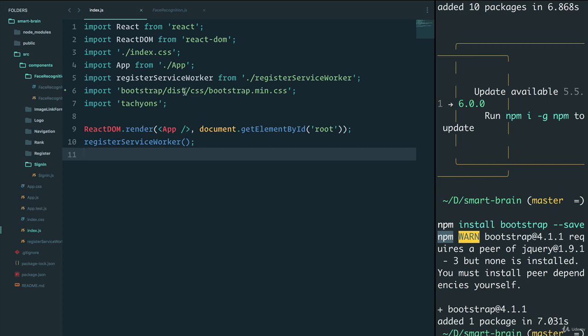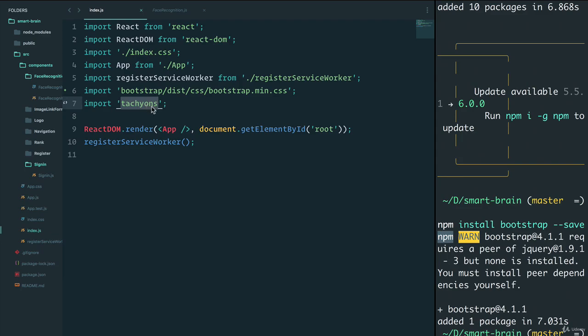So now that we have some components that we're going to be able to use, we also have Tachyons set up. The first thing I want to do is create perhaps an avatar or a profile little circle icon on the top right, so that when we click on it, it's going to have a drop-down box that says View Profile or Sign Out.